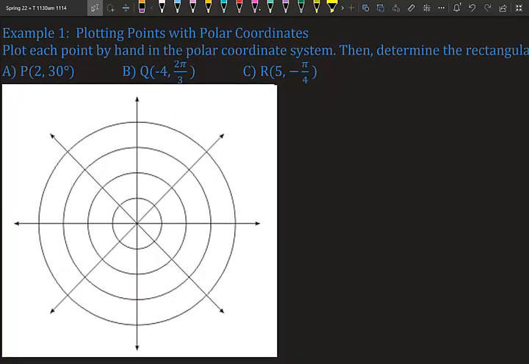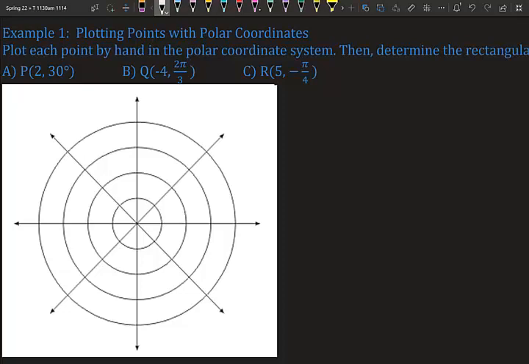So a polar coordinate plane is a circular coordinate plane. Because when we think of polar, hopefully you think of the poles, the North Pole and the South Pole, and isn't it like a circular plane? That's what I think of when I think of polar. It just works for me.